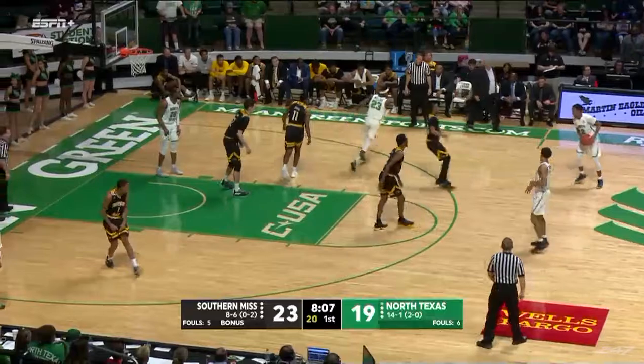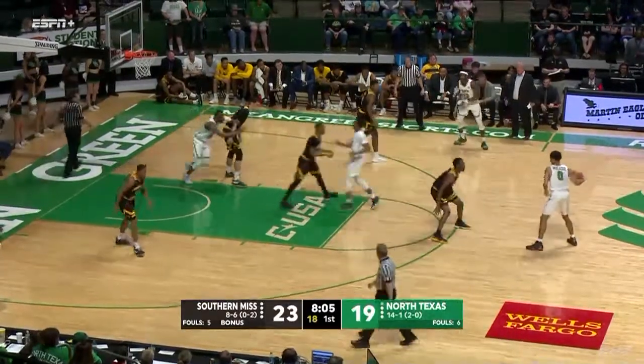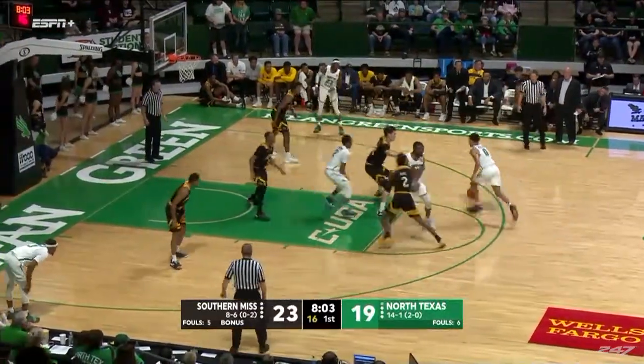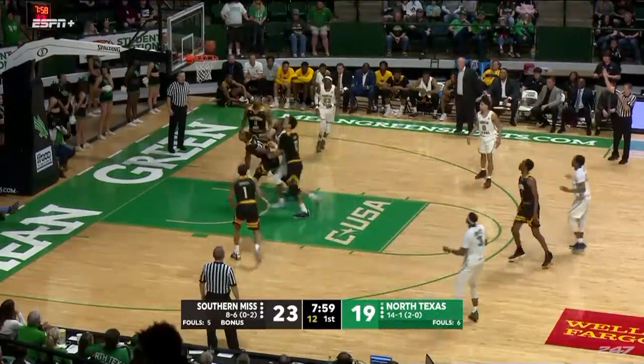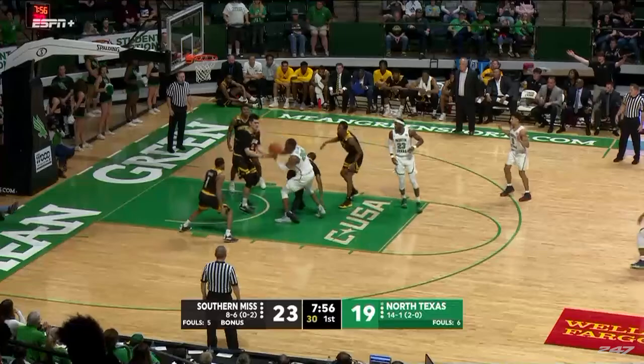Alright, we're just going to let this roll through. Ball movement. Really watch Tope seal his man there, then do a good job of keeping Rowe behind him, making the play, and scoring.